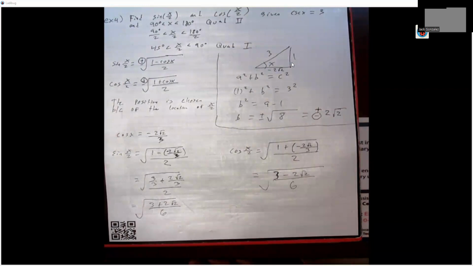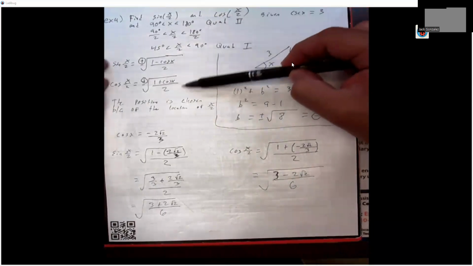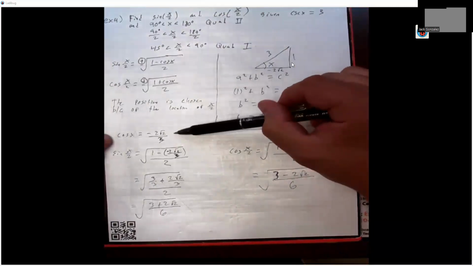Where did we get the 1 minus? First step, under sine x over 2 equals the square root of 1 minus. Oh, this one? Okay, so that comes from the half angle formulas. Yeah, we're applying the formulas because they asked for sine of x over 2 and cosine of x over 2. So we apply the half angle formulas. We needed the cosine to do so. So I just found the cosine over here, wrote it down there, and plugged it into the formulas. That's all we did. But you just got to be careful that you choose the correct sign on your formulas.